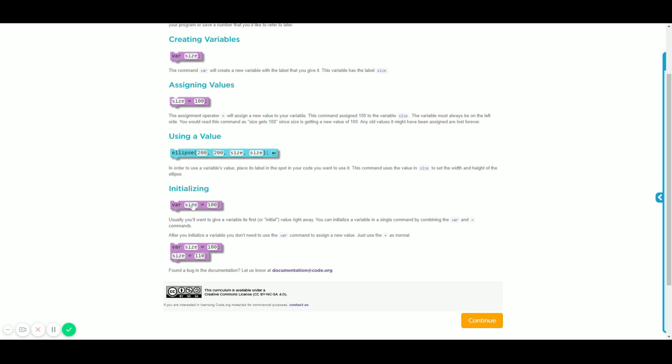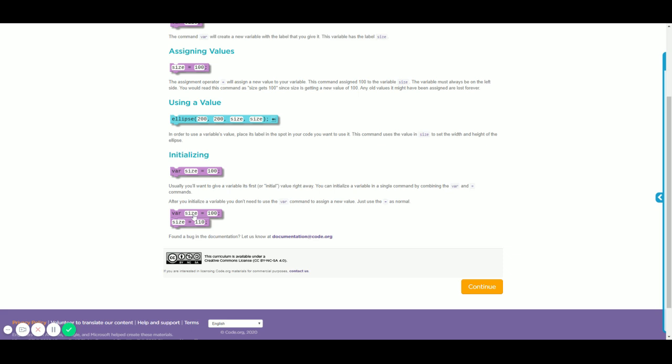In coding, a lot of times you'll hear me say the word gets instead of equals, simply because it can be reassigned. Okay. In the example right down here, we can do var size equals 100 and then size equals 110. Well, size can't equal 100 and 110 at the same time. And so it's always what's last. So if I say score is 1, score is 5, score is 7, score is 11, what's the score at the end? 11, right? Because that's the last one that I assigned it to.